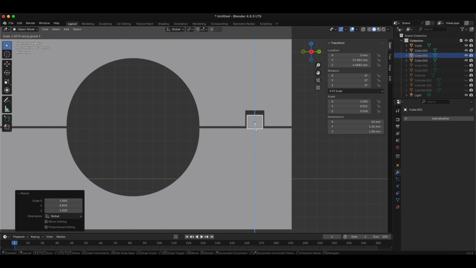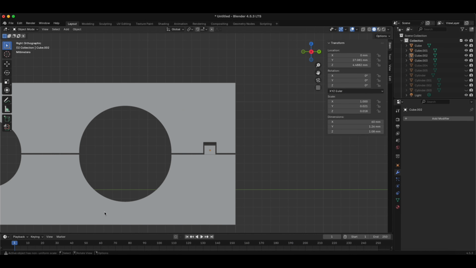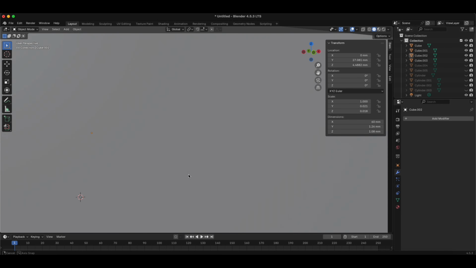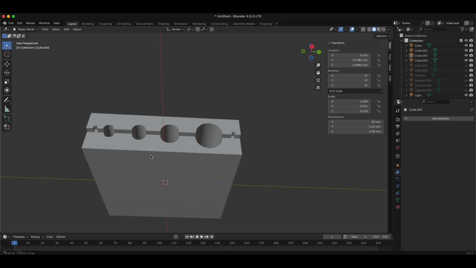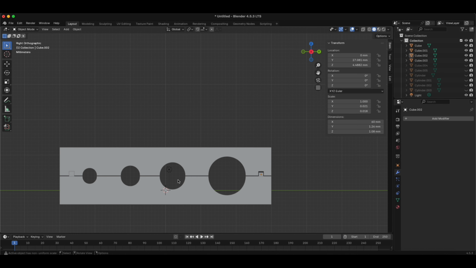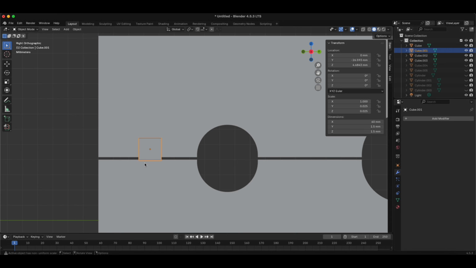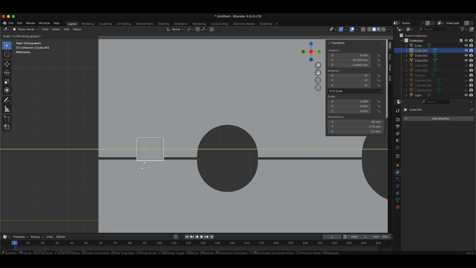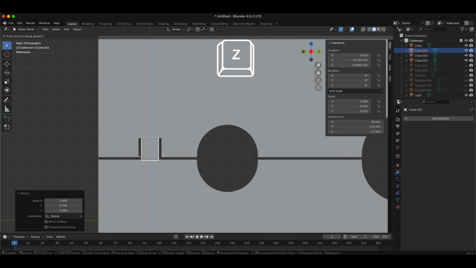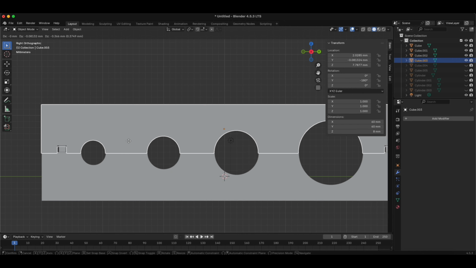And we go to the next one as well. Okay, so this one again, and you press S, S and Y. Then you press G and Z. This kind of rail should be enough.